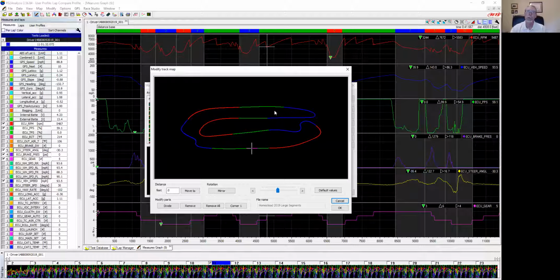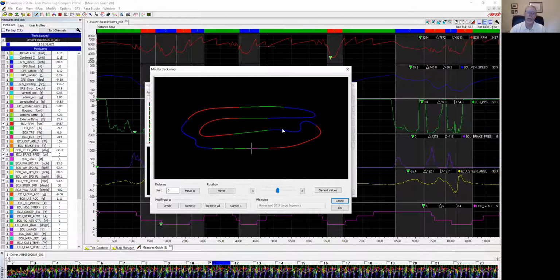This is Homestead that we're looking at in Miami. And I do have several, I guess 4 little straights here. The reason I like to have those is because drafting is very important. If I have those, then I might be able to tell if the driver was in a draft in those segments.